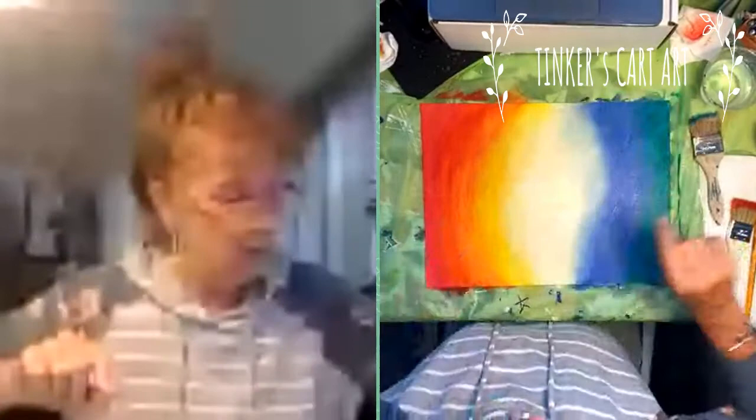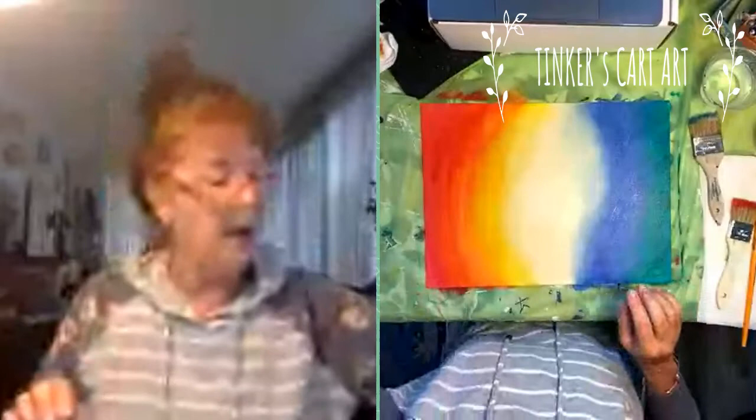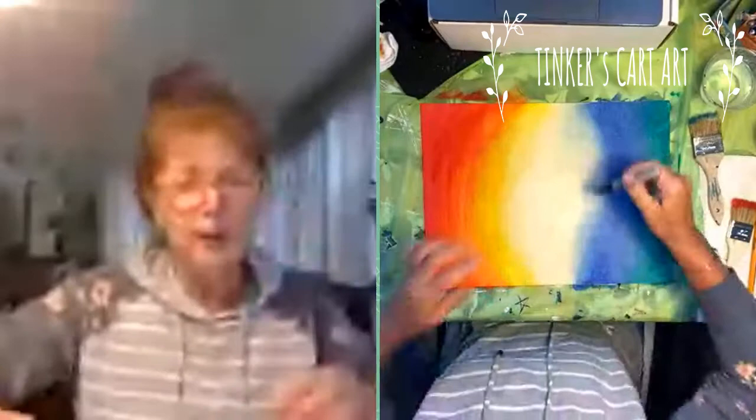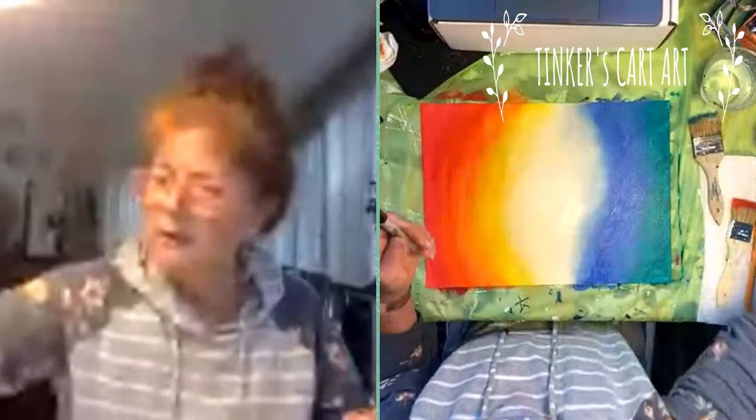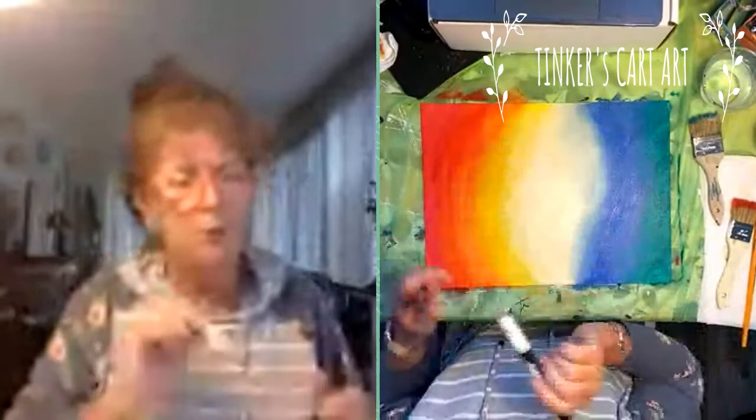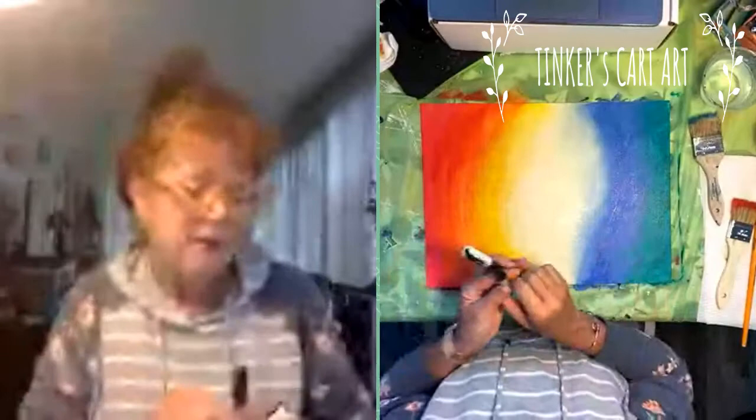When this is dry, we're going to sketch on a tree. You can use a pencil or a little piece of chalk. I'm going to use a Sharpie. If you're not very comfortable using a little liner brush to do all your little spirally branches and things, you can use a Sharpie or a paint marker. Sharpie works for this. I do love the Posca paint markers or any kind of paint marker as well — they actually have paint in them, so when you write with it, it looks just like paint really. For our purposes for this, the Sharpie works.